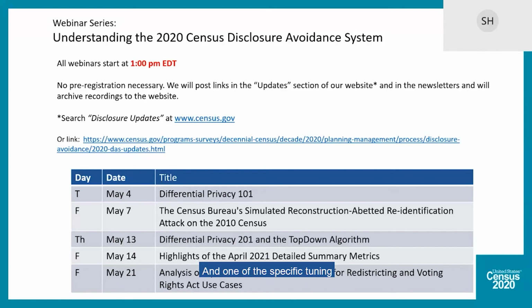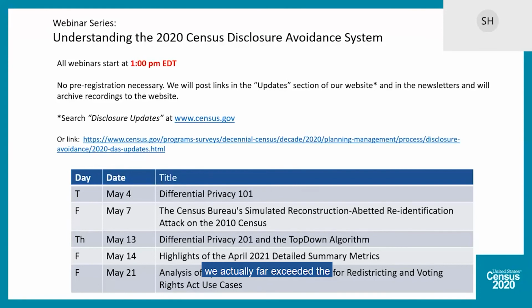And one of the specific tuning targets that we used was to ensure that for any on-spine or off-spine geography that has at least 500 people in it, we wanted to ensure that the largest racial group for that geography, as a proportion of the total population for that geography, would be within 5 percentage points of the enumerated value at least 95% of the time. And so that was one of the driving accuracy targets that we used for that tuning that led to the production of this set of demonstration data.